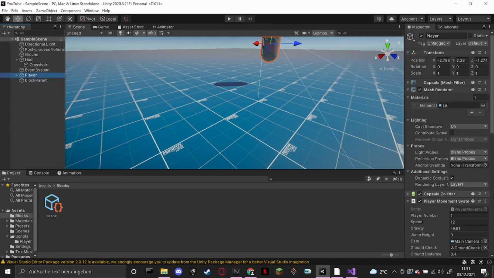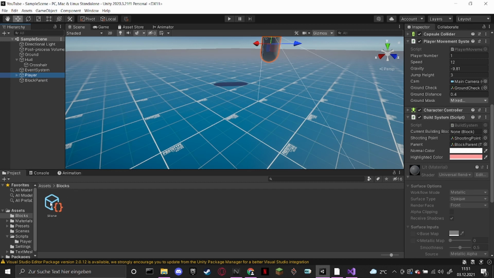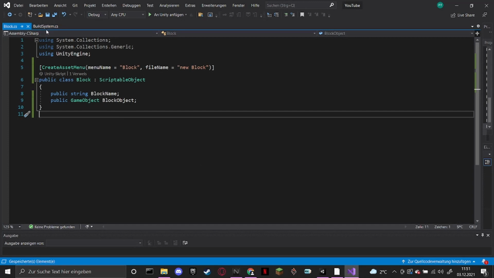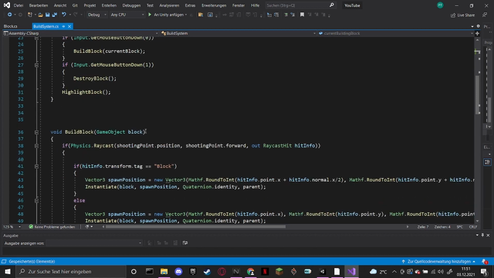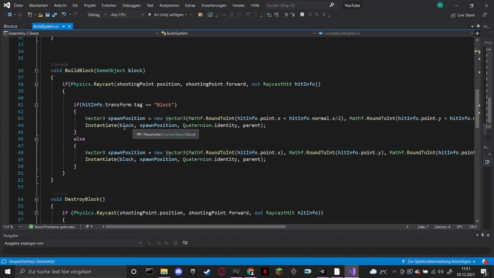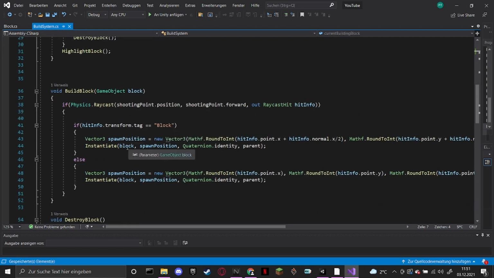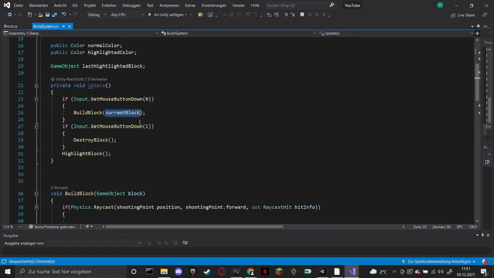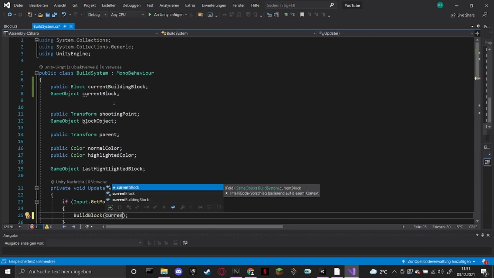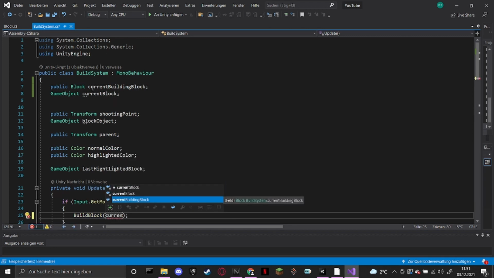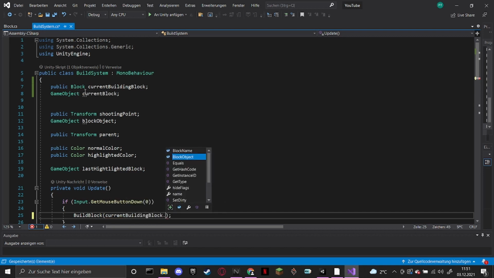And we can now go into the player and put it into our current building block that we put in our building system up here. And instead of instantiating our current block, we can just set the current building block, that's our block scriptable object dot, and we now have the possibility to access the block name, the string, and the block object.